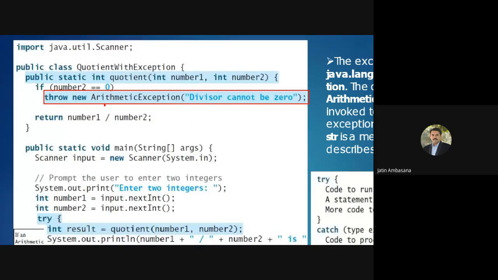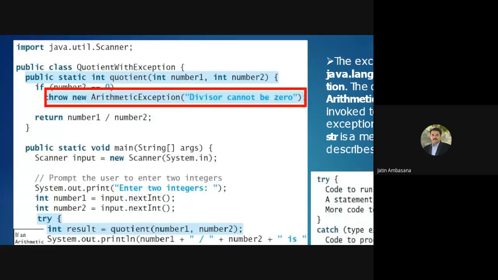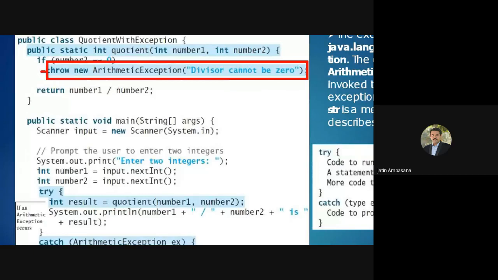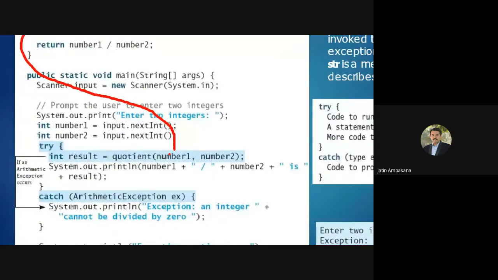Since this exception is an object, we need to create it, so we use the new operator and say throw new arithmetic exception. From here itself the control gets thrown, and it does not come to the next statement.